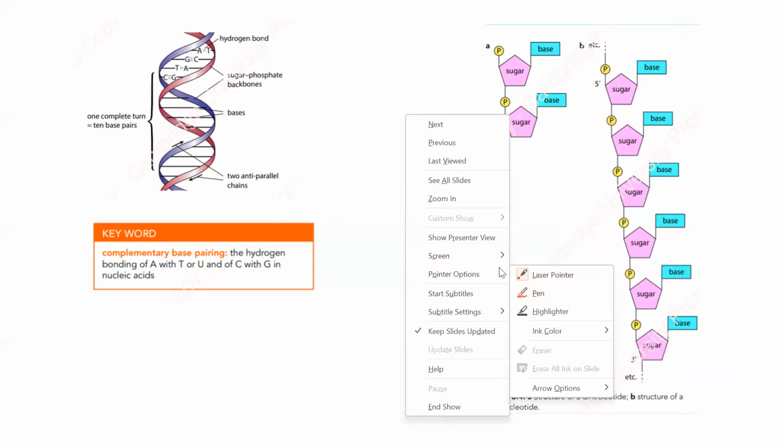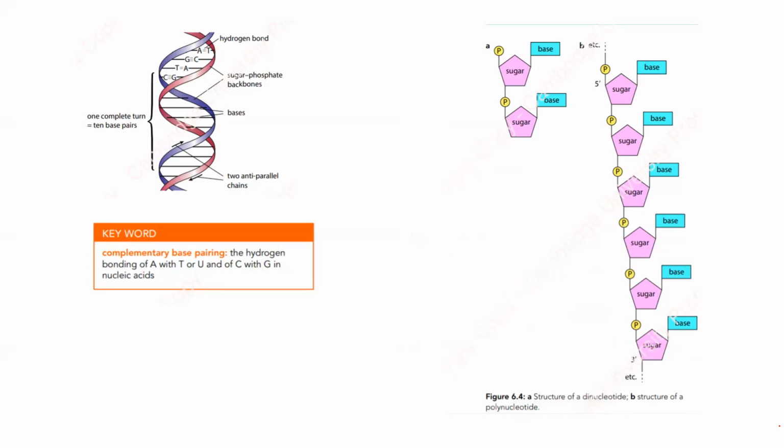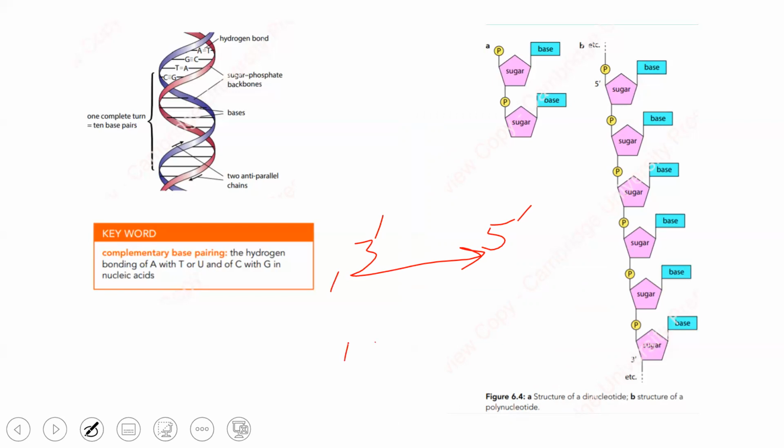If I call the correct direction of a chain to be 3 prime to 5 prime, and I also told you that if it starts from 3 prime here, then its base-paired chain will start from 5 prime here. It cannot start from 3 prime. That's a law. Then this will end in 3 prime, obviously, which means if the original way of the bus to run is from station number 3 to 5, then this bus is going to run from 5 to 3 as well, which means these are anti-parallel to each other.